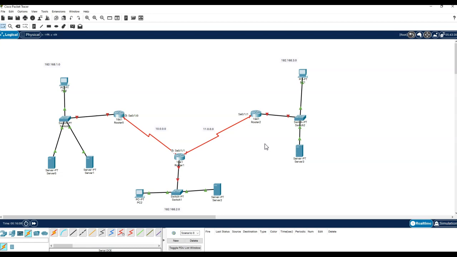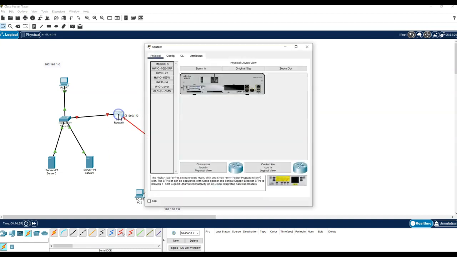It does not really matter as long as they're on the same network. All of these outside ports here, here, and here will all be the 192.168, and it's the gateway. So I like to have it as the one. So 1.1, 2.1, and 3.1. All right, so let's go into the first router, router 0.